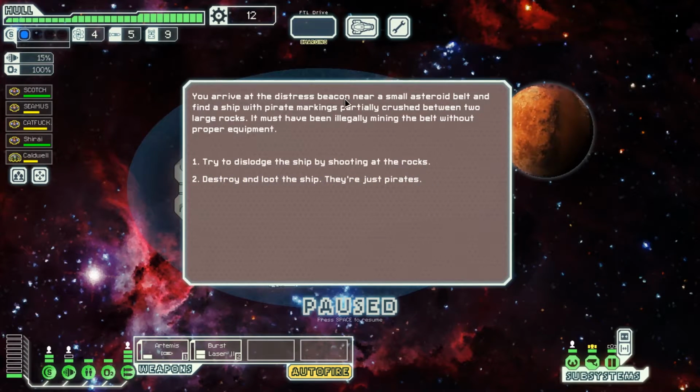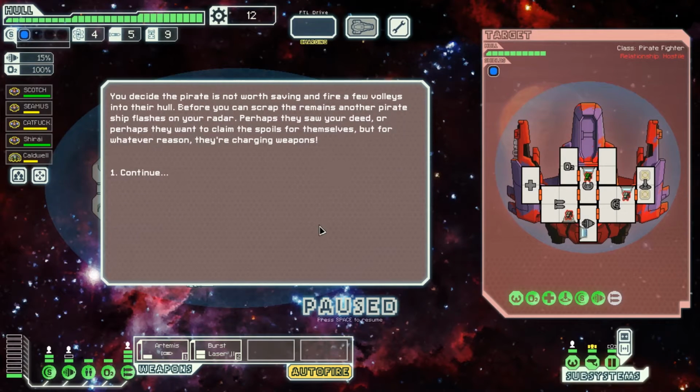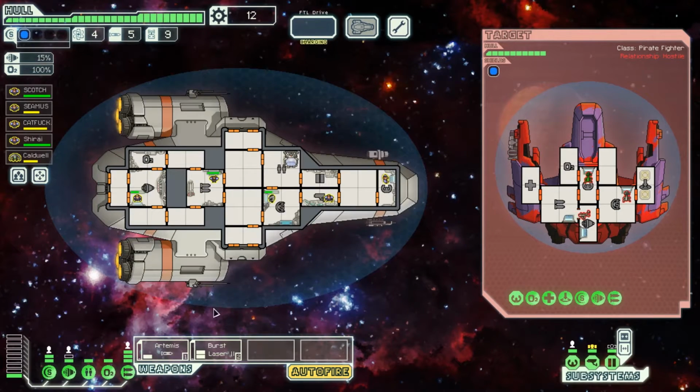You've arrived at the distress beacon near a small asteroid belt and find a ship with pirate markings partially crushed between two large rocks. Didn't we just fucking deal with this? Destroy and loot the ship. They're just pirates. That sounds way better. You decide the pirate is not worth saving and fire a few volleys into their hull. Before you can scrap the remains, another pirate ship flashes onto your radar. Perhaps they saw your deed, or perhaps they want to claim the spoils for themselves. But for whatever reason, they're charging weapons.